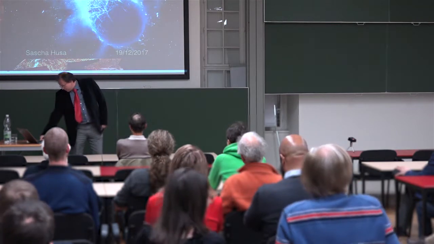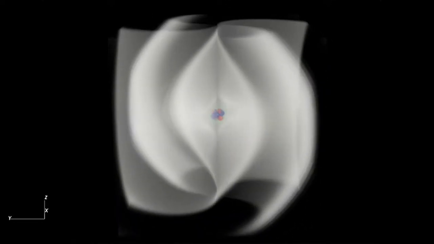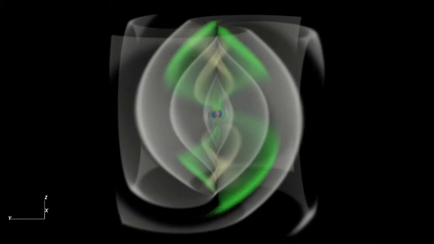All right, so let us start. I think you all know what gravitational waves are. Let's just see a little visualization, which comes from a numerical simulation of the Einstein equations for binary black holes. To give you an impression of what gravitational waves are, here in three dimensions, you can see the distortions of space-time that are generated by the dynamics of the binary, and they travel off at the speed of light, eventually to be measured and tell us information about what has created them. And the signal is strongest when these two black holes merge and ring down to some final stationary solution.